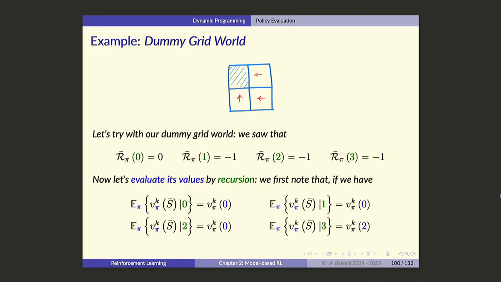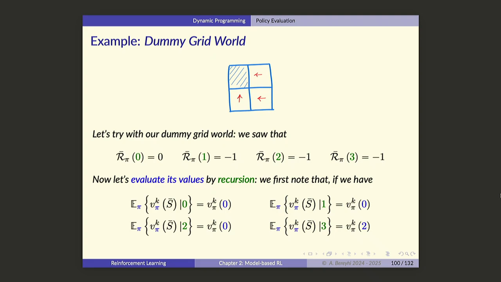So this future state is going to be again 0, right? And then the expectation is going to be the value of that state itself, right? You're in this terminal top left cell, you're going to remain in the top left cell no matter what, even if you play with pi, right? And this means that the value that you're going to collect is the value of that cell itself, right?